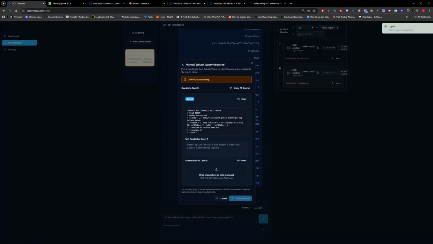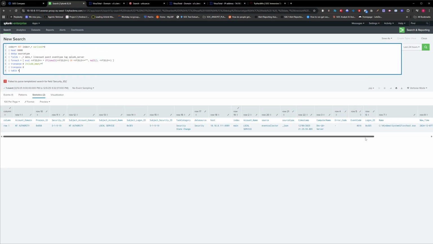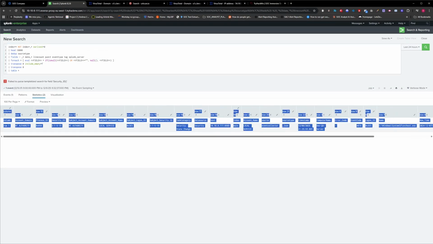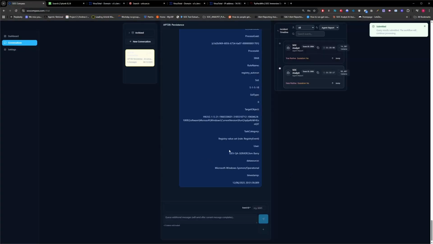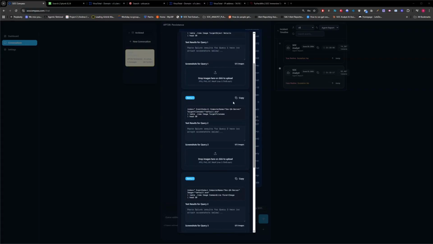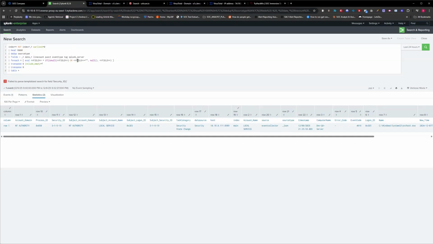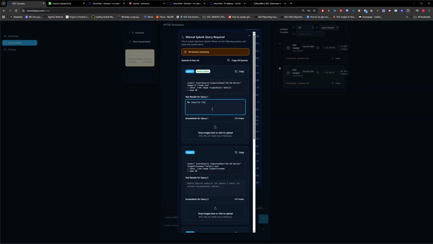We're going to copy that in, paste it in, click enter. We're going to copy all this information in, paste it in, submit results. What we're going to do is wait for the AI to come back to us if it wants further details or when the alert report has come through. The AI has come back and it wants us to do another 4 queries this time. Interesting. We're going to copy that query, paste it in, enter, no results found.